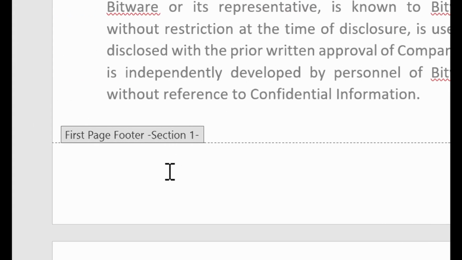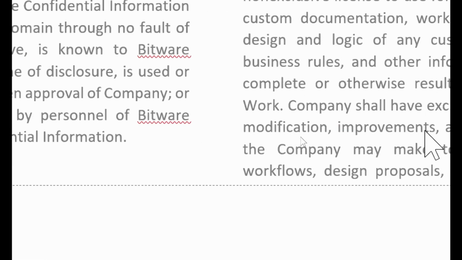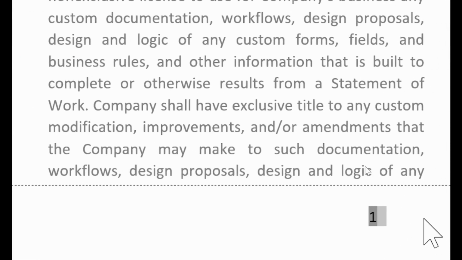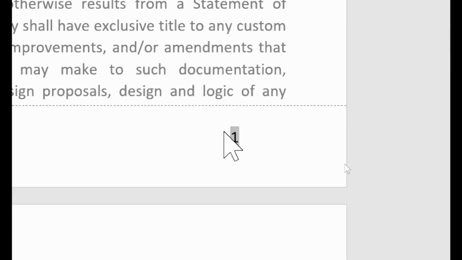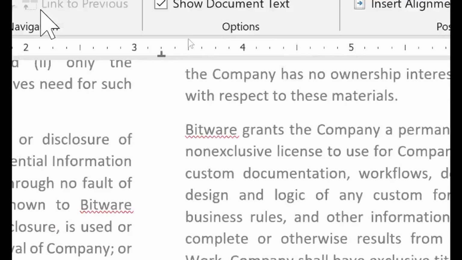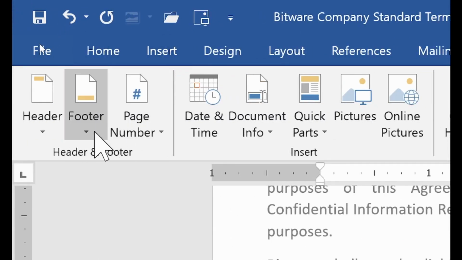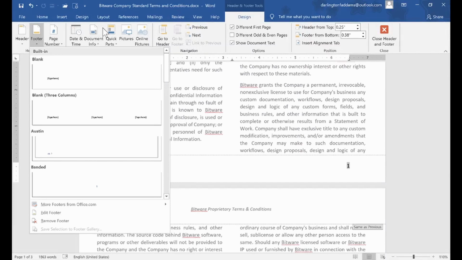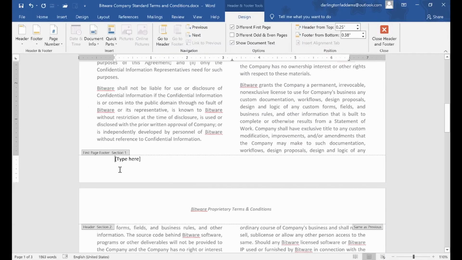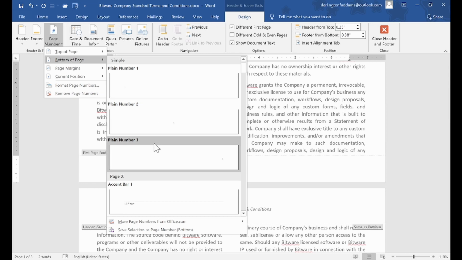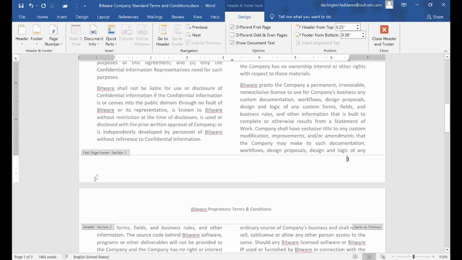All right. I want to have my footer on the first page. So I'll go to footer here and choose blank footer, and you see that the footer is showing here and has actually moved the page number I wanted to create. Let me go to page number 2, bottom right. The page number 2 has moved the footer I wanted to create. So now watch this.